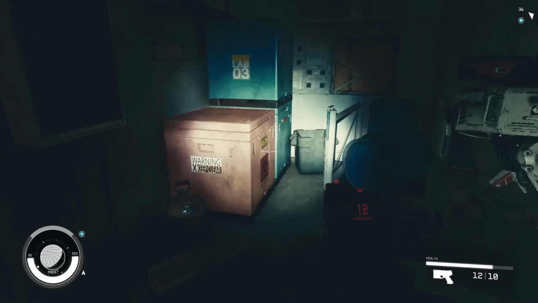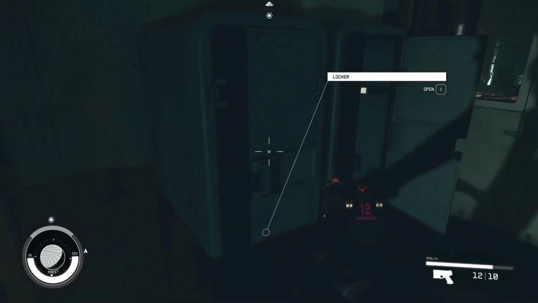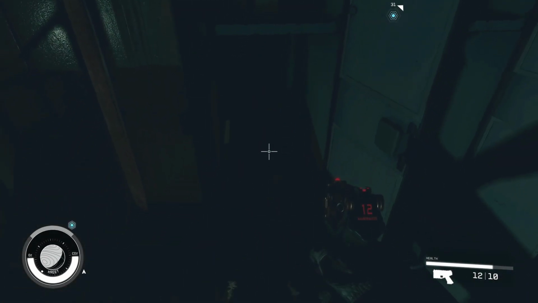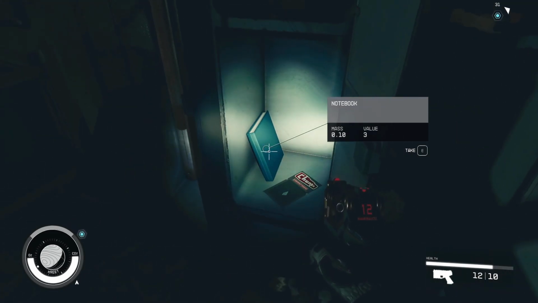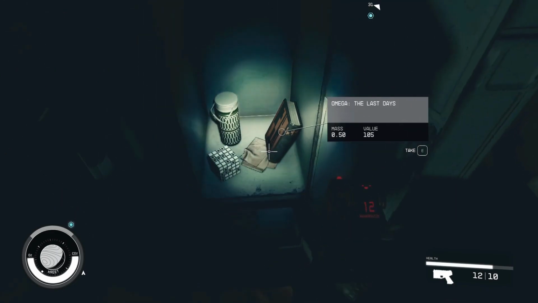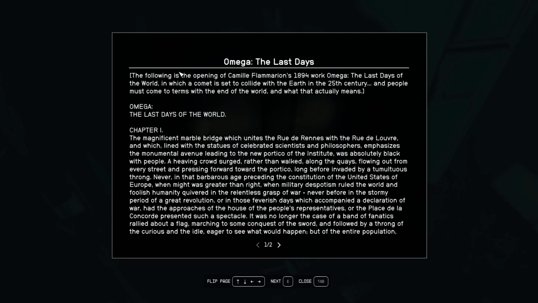Grav drive, yes indeed, that is what we're using to get around. By the way, I don't necessarily want that. A locker. Doesn't seem to... okay, you know what? Yes, I do. Empty chunks packaging. Don't need that. A notebook. No. Cube, thermos, mega last days. Sure. Oh, I'm not going to read that, though. That's a whole bunch of stuff.